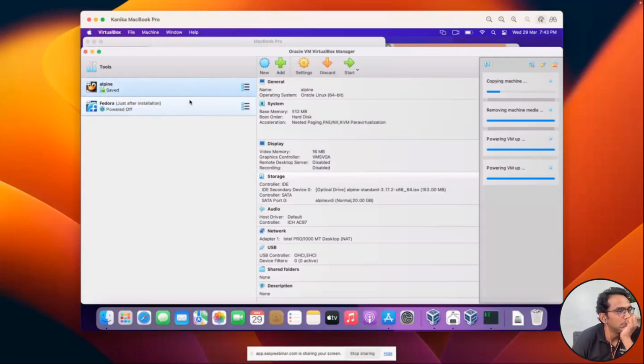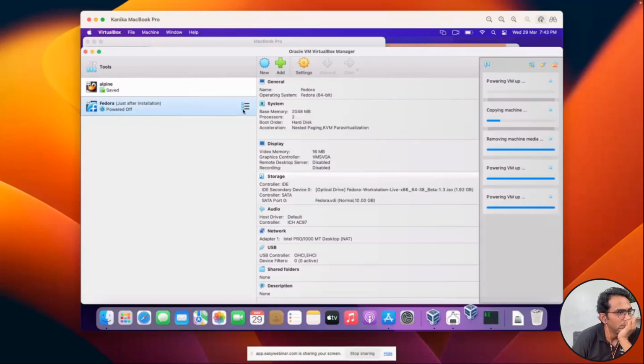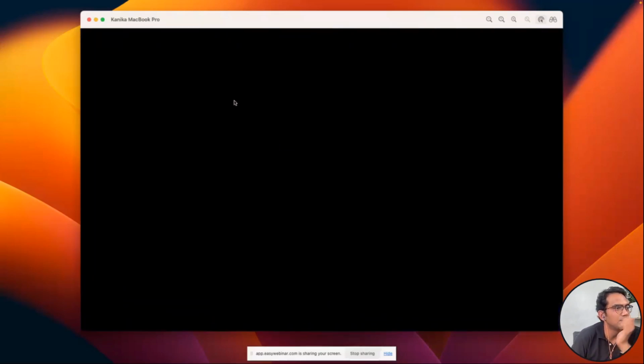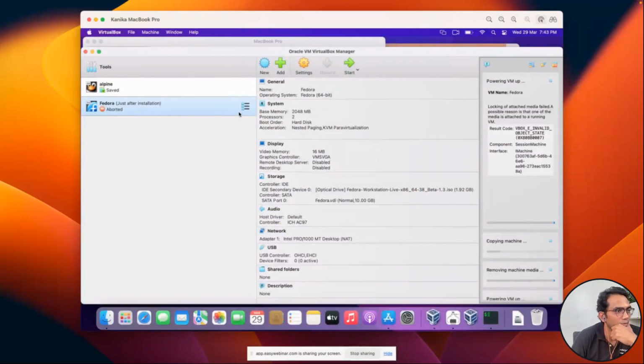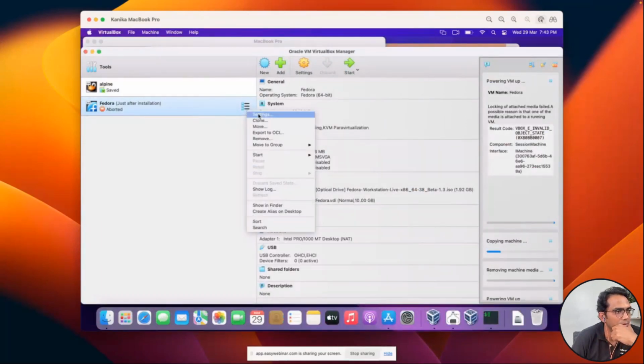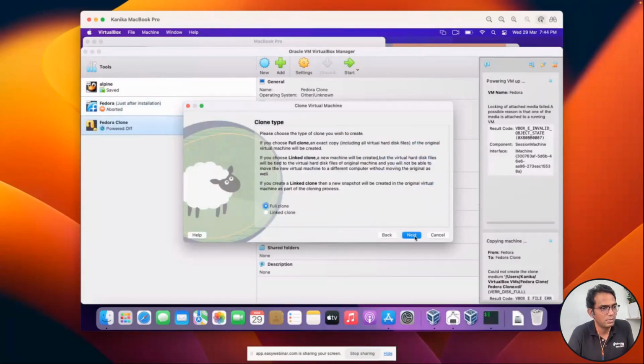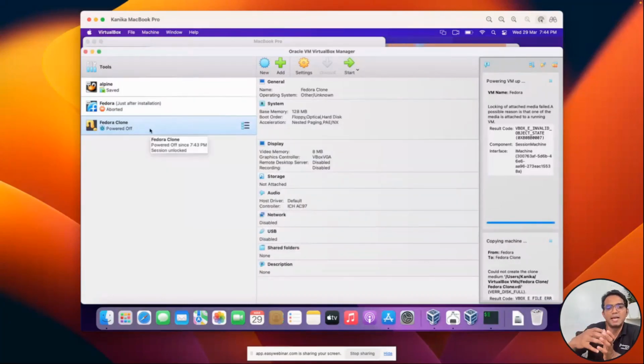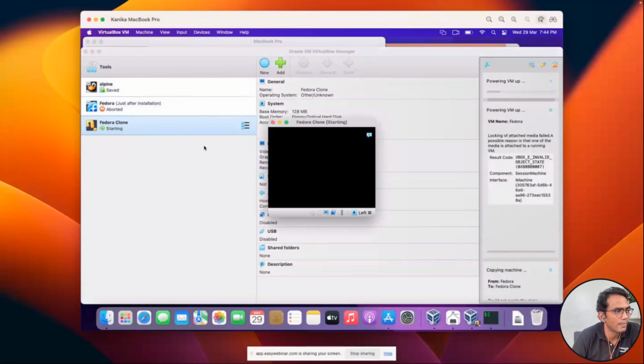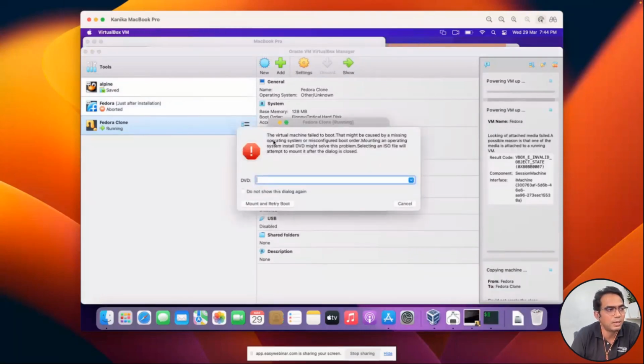What happened? Did I skip it? Let me just check. When I say clone, I think there's some time behind the scenes. Yeah, it's there now. As you can see here, the clone has now come because it has to copy the entire disk, whatever I had previously. And I have the cloned VM now. If I start it, it's going to give me the same VM behavior as earlier. So if I click on this, it's going to start the entire Fedora environment for me.